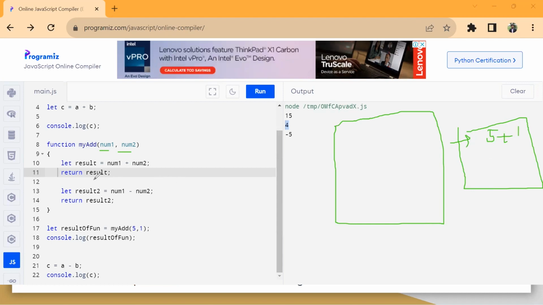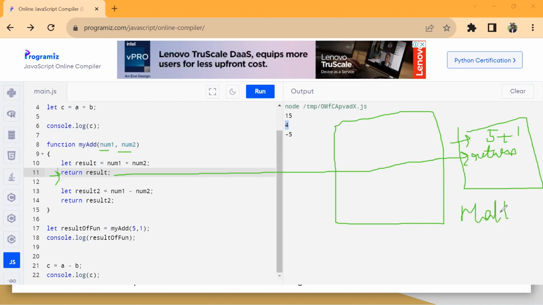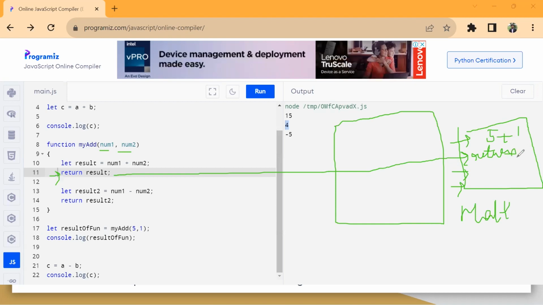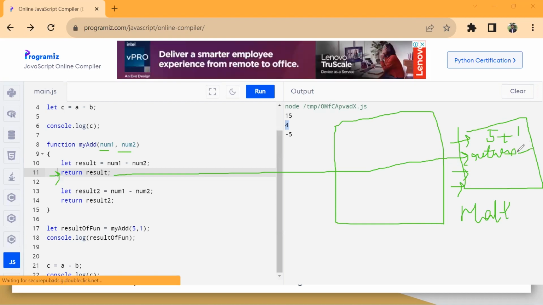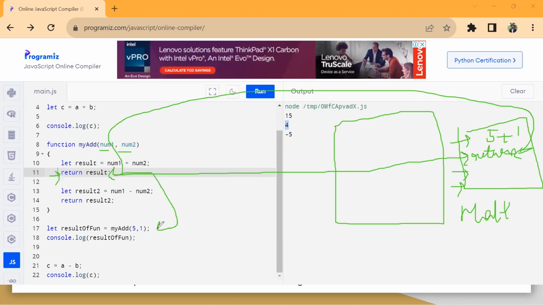Now, what the computer encounters is a return statement. This is called a return statement. So the computer thinks, okay, here I got a return statement. I have to halt the execution here only. I should not go beyond this line. So this is like telling the computer that the function should end here. And whatever the result is here, that should be passed. Okay, that should be passed. Means the value will be 6.